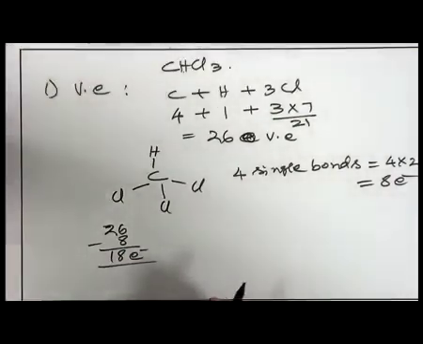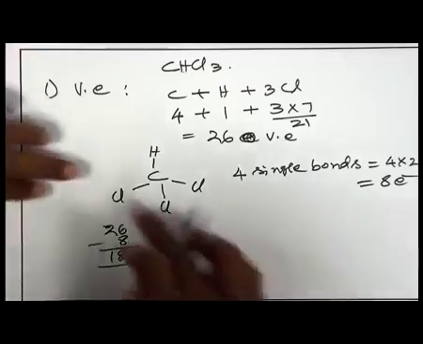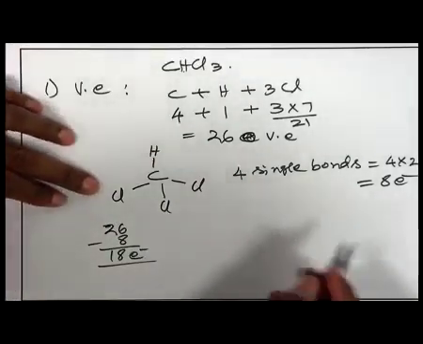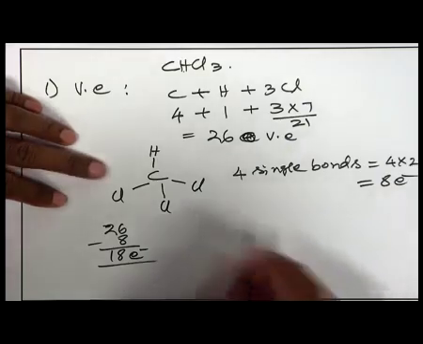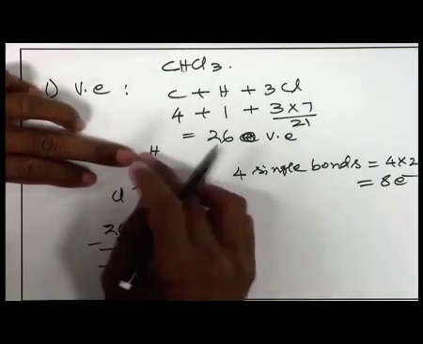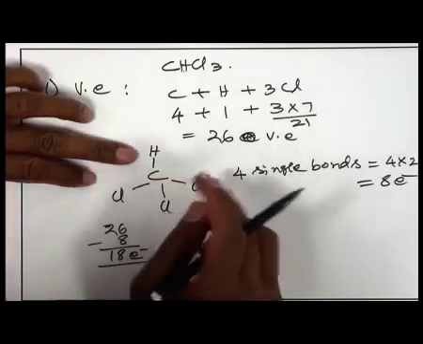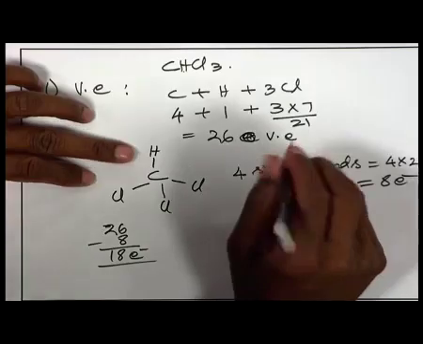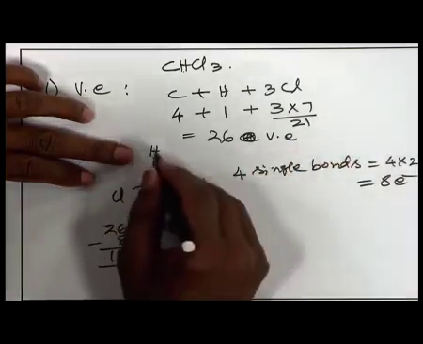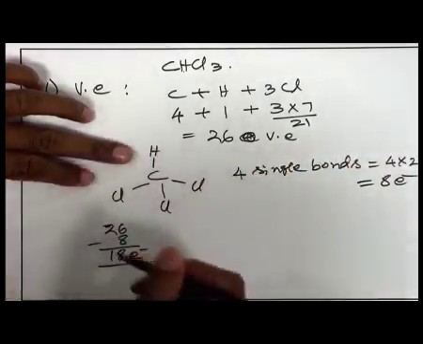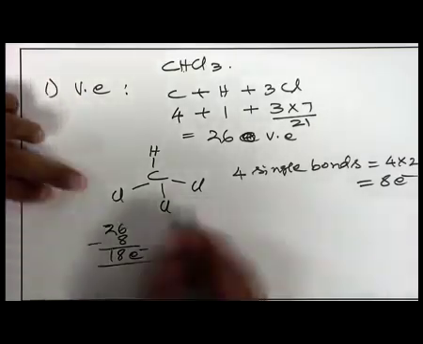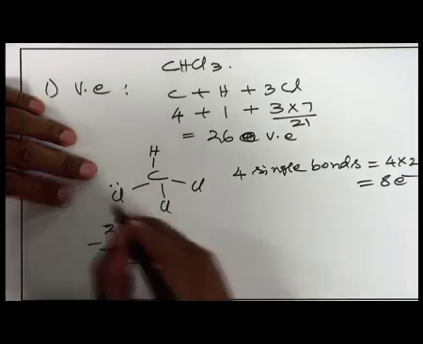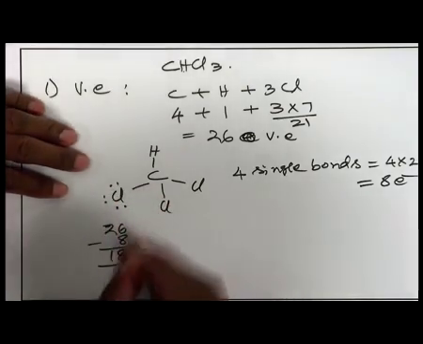There are now 18 electrons remaining, which can be distributed around the terminal atoms as pairs. Now there is a hydrogen atom, and a pair of electrons cannot be added to it, because hydrogen only requires a duet of electrons. So electrons should be added as pairs to the remaining atoms. So let us add here, here, here, here.